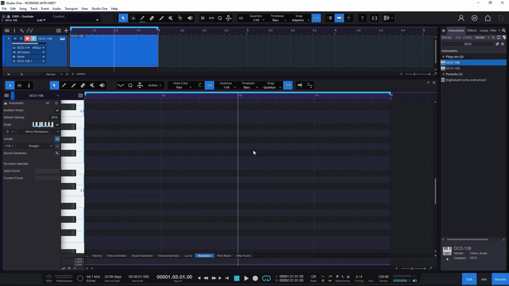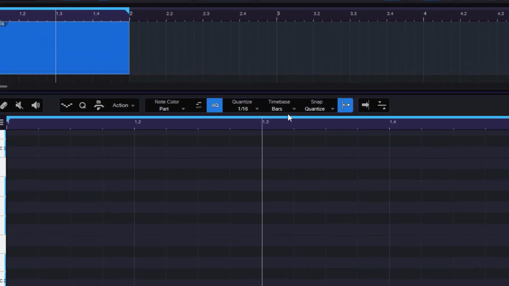I'm going to go to 1/16 for now, which is the most normal one. That's the quantize. Whatever we do right here, this one will follow and it will do it. Pretty simple. Now, the next thing on the list is going to be the Timebase. Now, the Timebase, it's a little bit weird, and I'm going to show you.